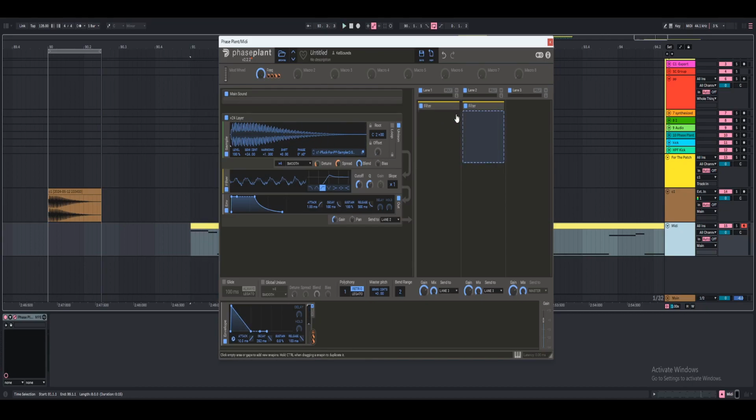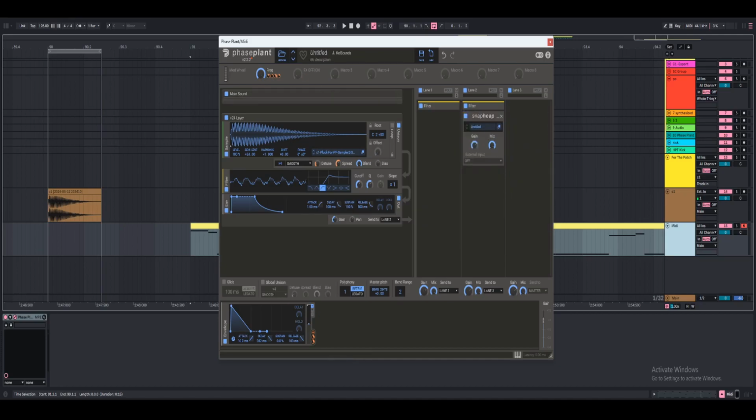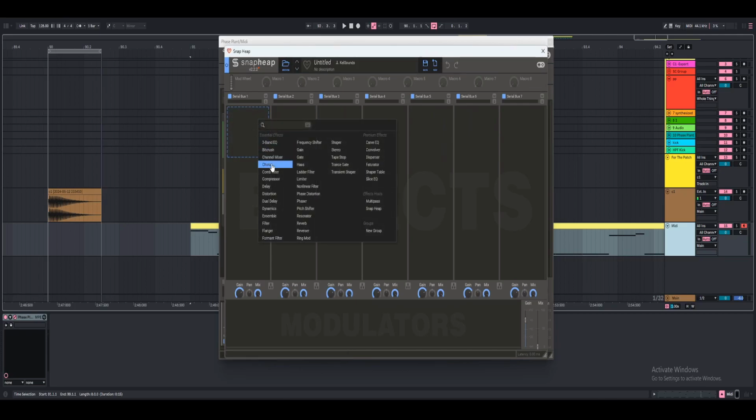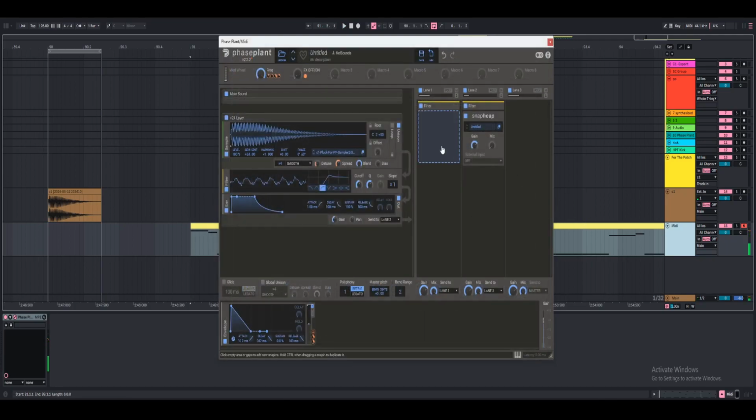And I'm also going to add the effects here as well. So I'm going to come to macro 2, call this effects. And then I'm going to add a snap heap, turn the mix all the way down, modulate the mix. There we go. Then we're going to come inside the snap heap and add a dual delay and set the time to synchronization. Leave it at 3/16 and have this at 1.70. Turn the mix up all the way. Oh, whoops. Don't forget to turn the effects on.